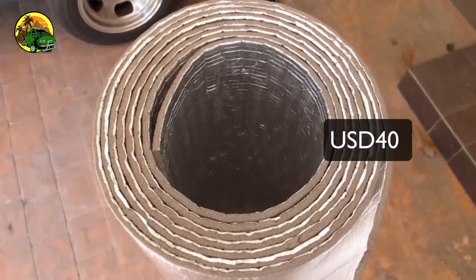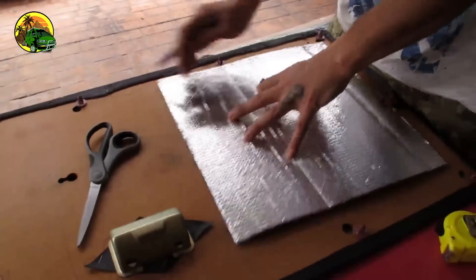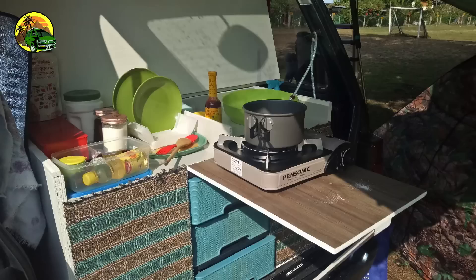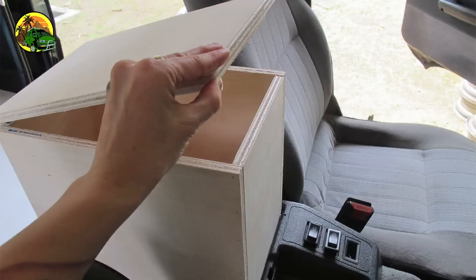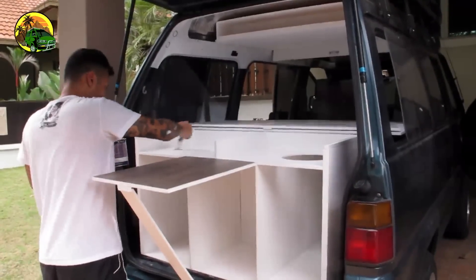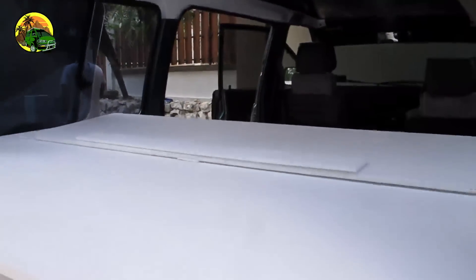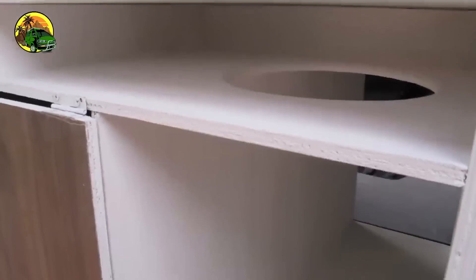We also purchased reflectix for about 150 ringgit — really cheap and really effective. We put it on all the panels around the van and the ceiling, though it's not here right now as we're fine-tuning the ceiling today. Finally, our cabinet build came to about 1,000 ringgit, giving us a little kitchen, some storage, and upper storage. One tip: if you use plywood, make sure you coat it with oil-based paint to stop the smell — the chemicals used to treat wood can really hurt your eyes. If you can use natural wood like pine, I suggest you do that.